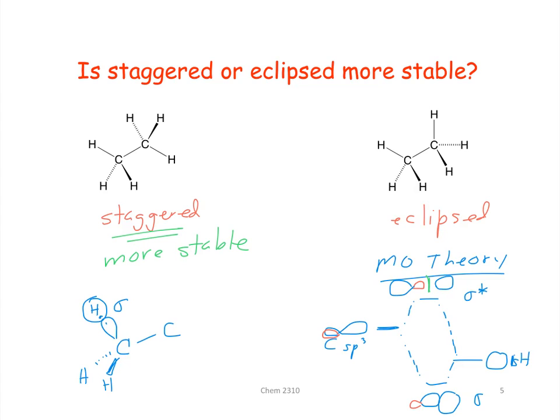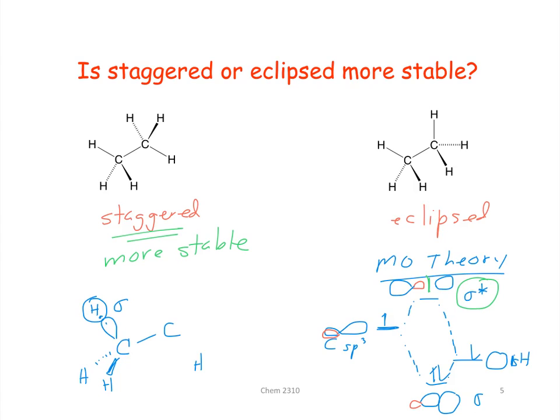Okay, and here's the other 2 hydrogens. Now the other carbon has its hydrogen over here, right? And the first one is going to donate some electrons into one of the orbitals for the other carbon-hydrogen bond. But the sigma orbital is already filled, and so the only orbital that it could put electrons into would be the sigma star. This is the only empty one. Remember, we always start with 2 here, and we put them into this orbital.